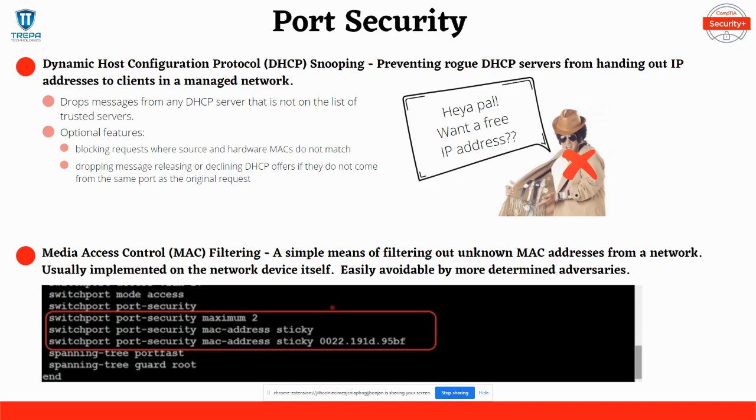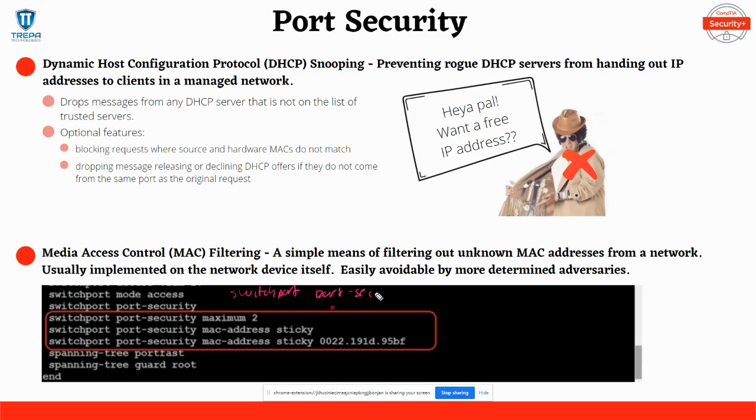And then we have MAC filtering, or media access control filtering, right? Your MAC addresses. This prevents a frame flooding attack by only allowing manually specified MAC addresses that you configured to be allowed on your switches. So in this photo right here, this is actually a Cisco switch that's doing what we call switch port security.